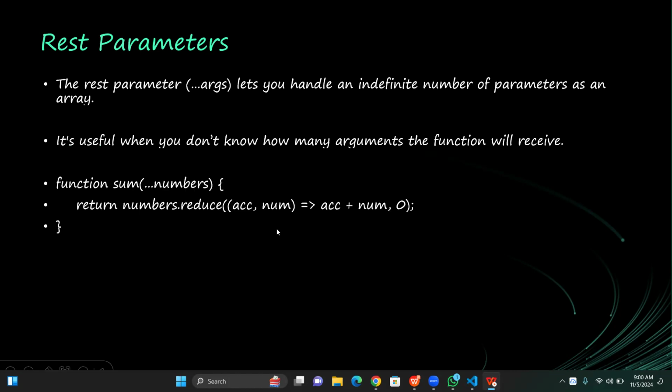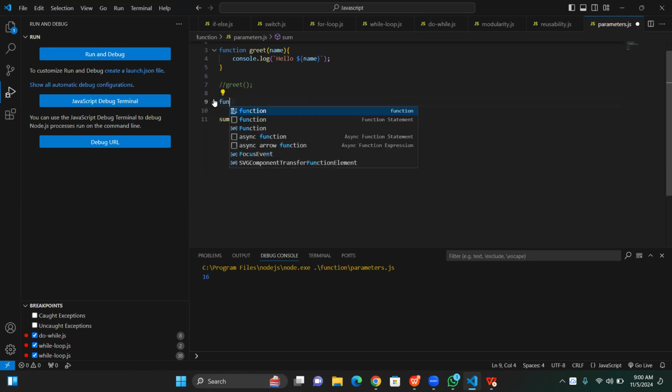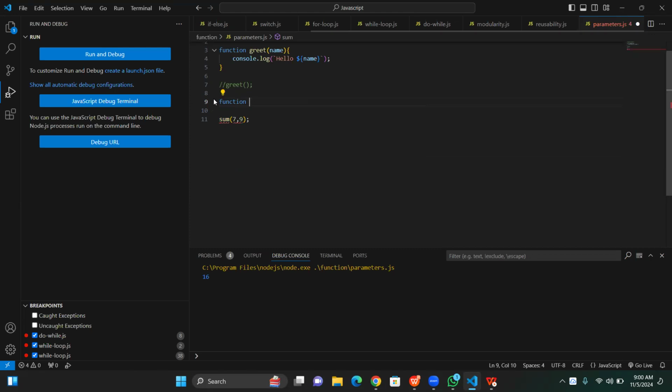So when you do this, look at this. Here we are having a sum. Don't worry, let me just go to our own practical here. Let me rewrite this function. I'm expecting that any number you give me, I can just say numbers.